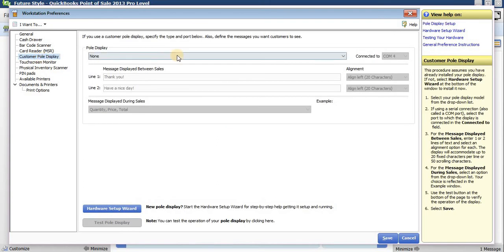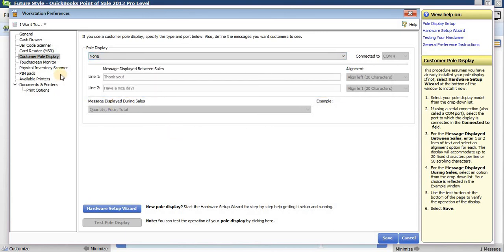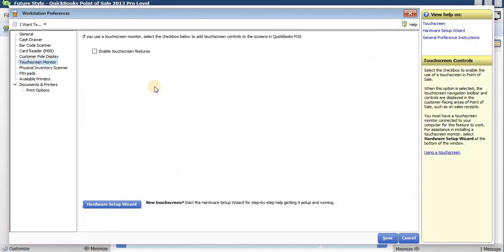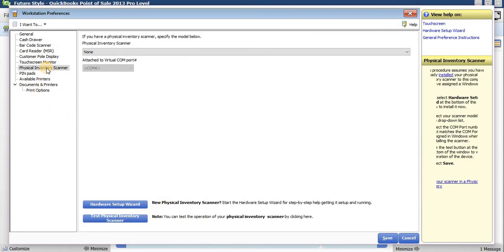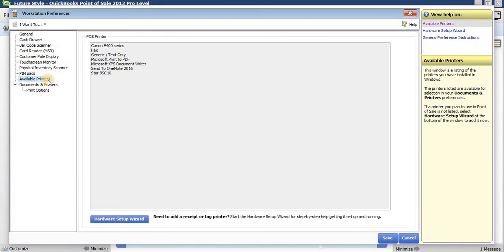If we have a customer pole, same thing, you choose your model, and there are only a few models that are supported. If you have a touchscreen monitor, then you click on that to enable the touchscreen feature. Physical inventory scanner, pin pads, and then one most important part here is available printers.